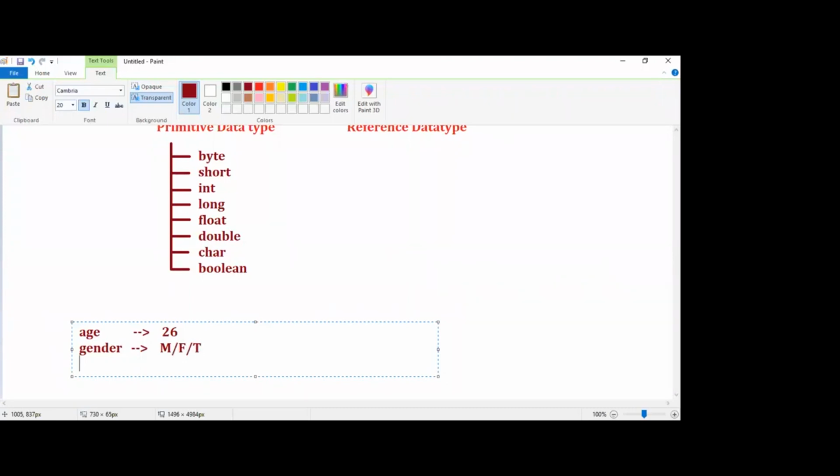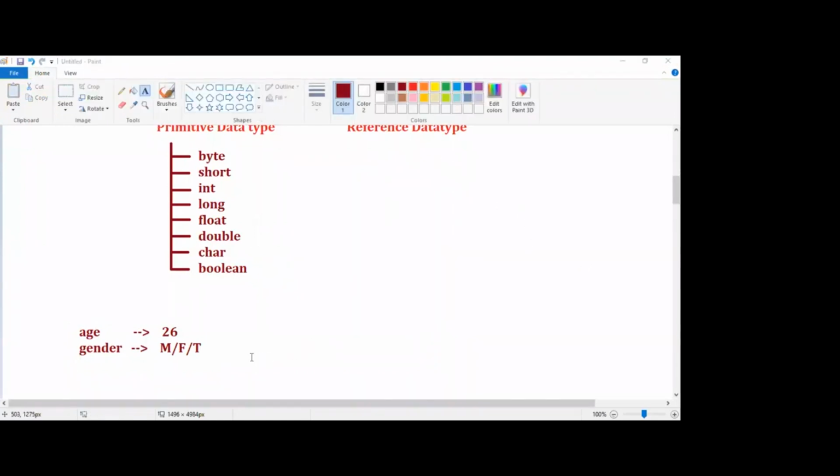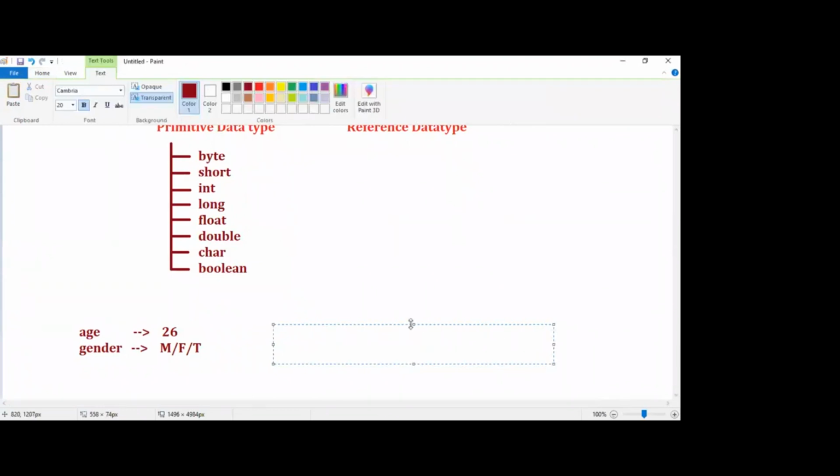Very good. Now I ask what is your subject marks, your 10th class SSC marks, not total marks, subject-wise marks.